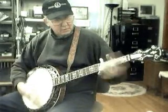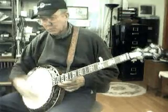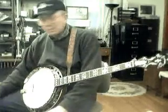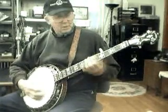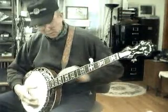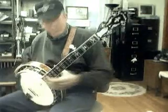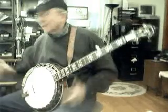Good banjo. This banjo, if it was a Gibson, with all the inlay work and the engraving, would probably be around $4,000 to $5,000. So it's all First Quality. There's abalone along the edges, abalone trimmed on the resonator. Really nice banjo. You'll like it.